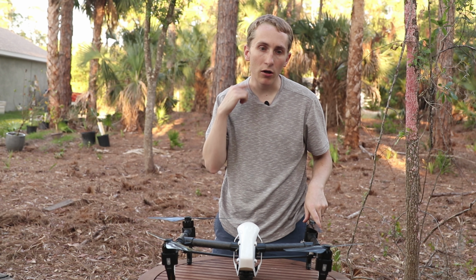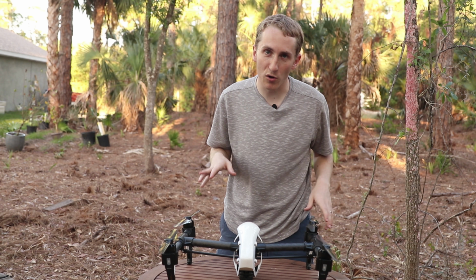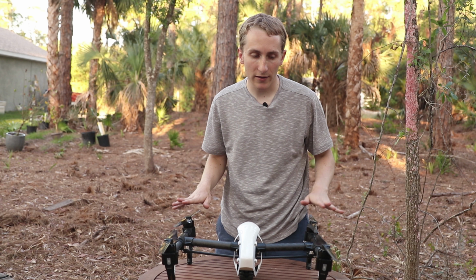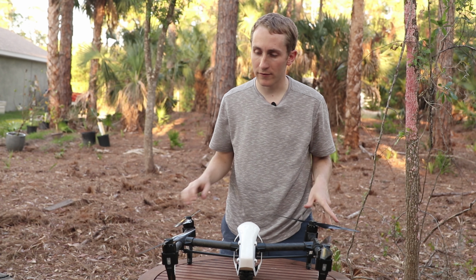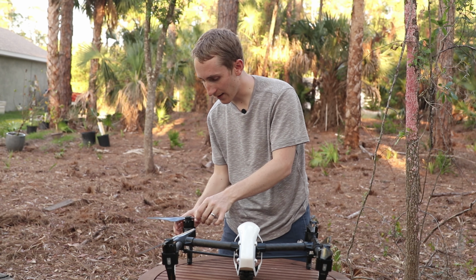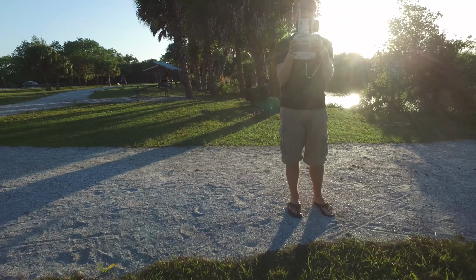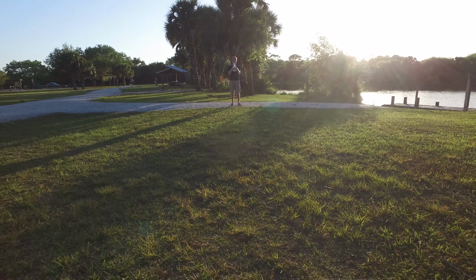What would happen if you could, the propellers would not be positioned right, and if you flew it, the drone would probably crash right away. It would not be good. So these are self-locking screws. As long as you make sure they're turned, you're good. I was a little paranoid because I didn't want a propeller to fly off, but if they're locked, you're good. Just don't be in a rush. Pay a little bit of attention to what you're doing.